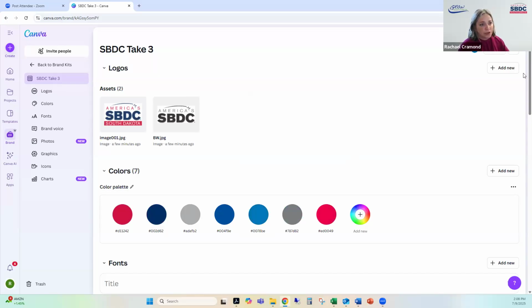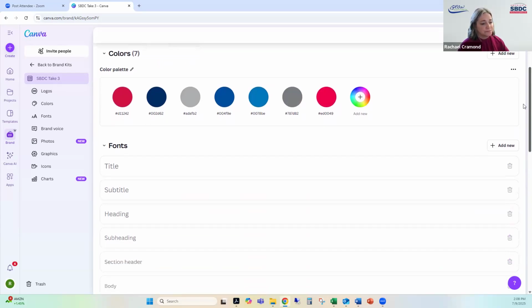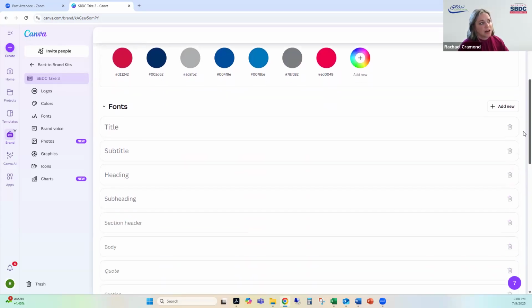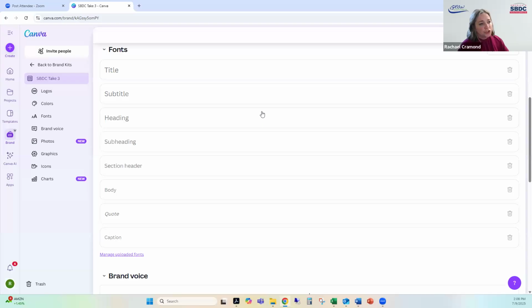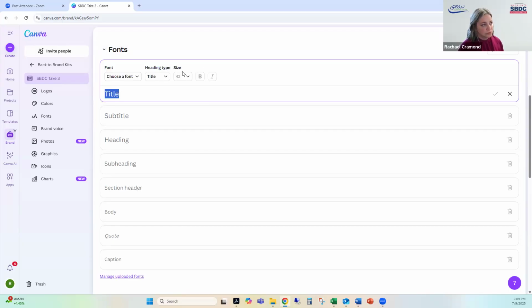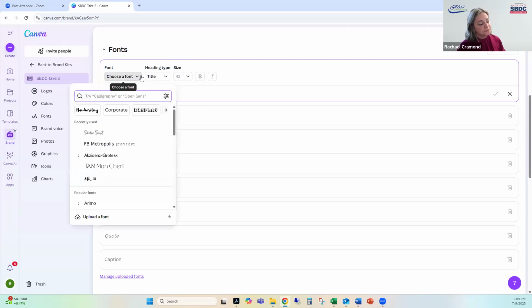And then we're going to scroll down and go into the fonts. Now, in here, you can see there are tons of different options. You can use all of these or you can use one or two. What these are for is if you are building out a template and you want to add new wording, if we were to go into the title, you can choose a font and a size, and every time you enter in a title, it'll pull over that font and size, so you have consistency.